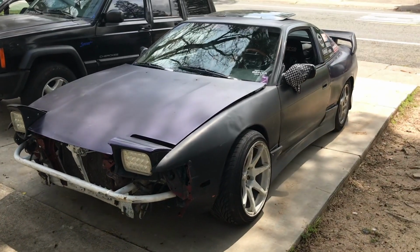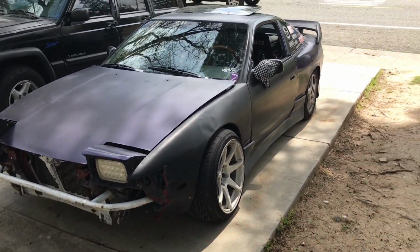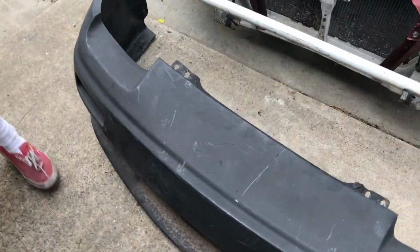Keeps dying. It's died twice. I'm not really sure what's going on. I mean, I put like 3 or 4 gallons of gas in there, so we'll see. Well, we made it, but yeah, the car died twice. Derek's gonna try to help me figure it out.